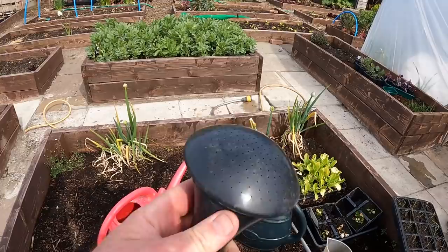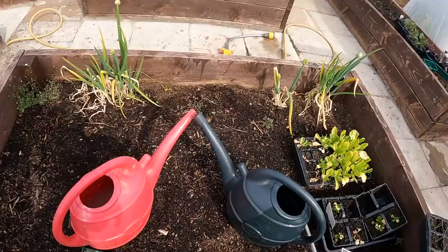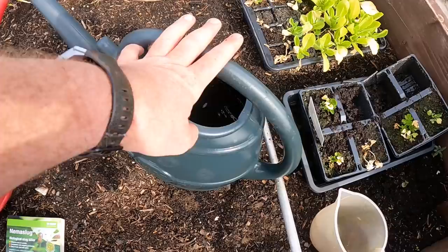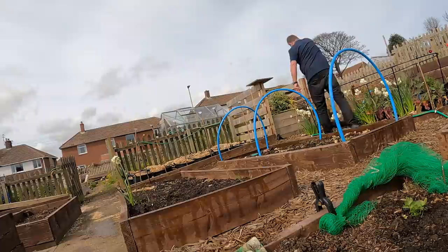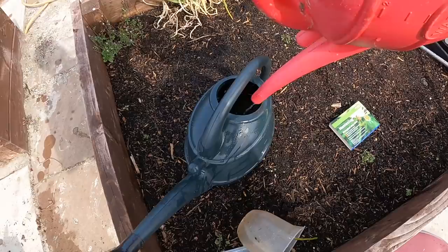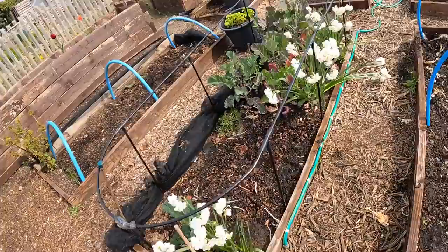For application, they say use a coarse spout or rose on a watering can, or you could attach a feed to your hose pipe. Since we're up at the allotment, a watering can is what I've got. This one pack gives you eight of these watering can loads. These are mainly the brassica beds so it seems fitting to do these first. I've done every bed now and I'm just going back over, giving them a little extra.